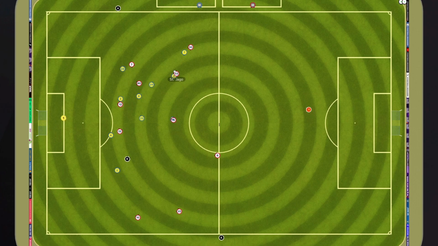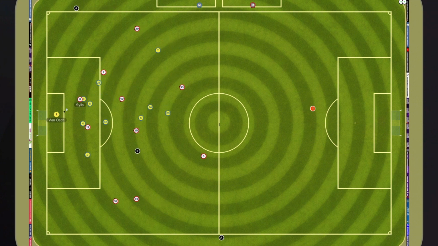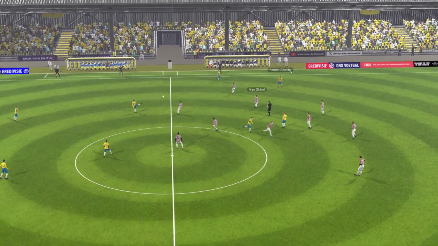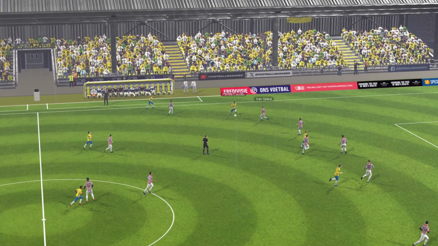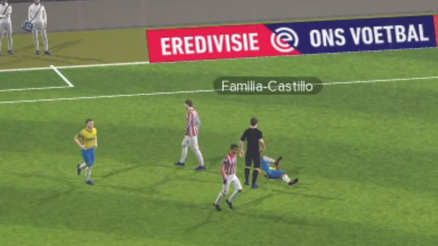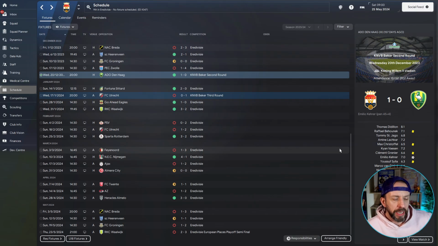Now this was really frustrating because Silla scores twice, the young striker. So he did his job, and we've beaten this team twice in the domestic campaign. So I was confident until experienced midfielder Marco van Ginkel did that, gets himself sent off, and we get knocked out 3-2. Yeah, super disappointing.